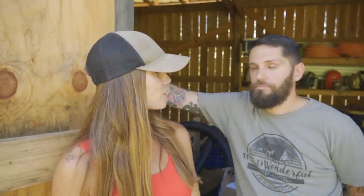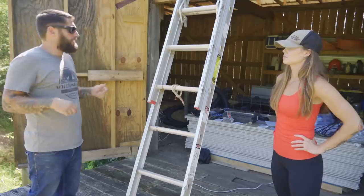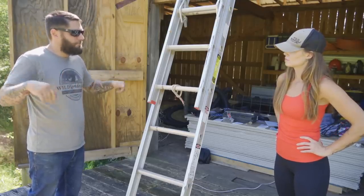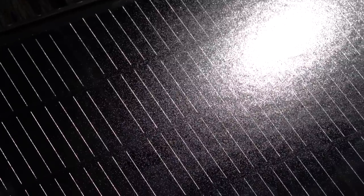I am so excited to have power down here. Slowly we've been moving along, making improvements, and all these little things have made life a lot easier. I'm looking forward to being up in the house checking my phone to see what's going on down here with mama sheep that are lambing, not having to run down in the middle of the night, because we're going to have cameras powered up. We'll start by mounting the solar panels, wire them together, bring the wire down, mount all the components, plug it all in — it's pretty easy.